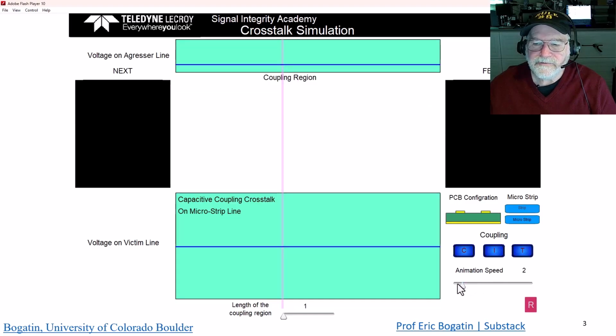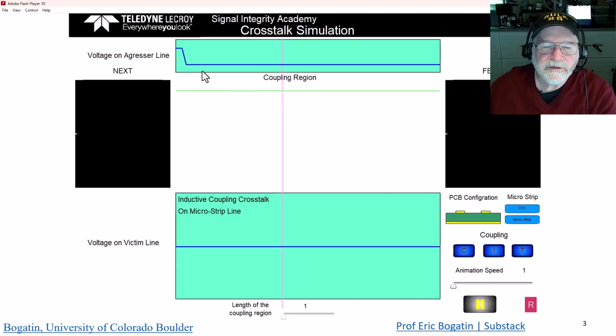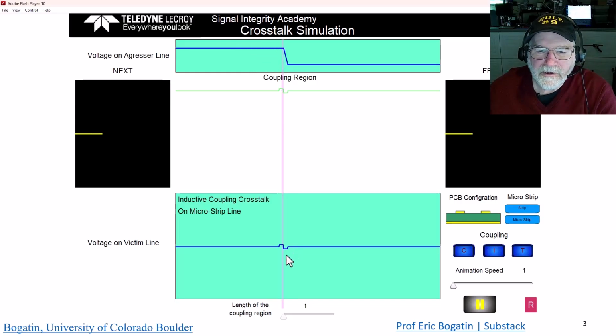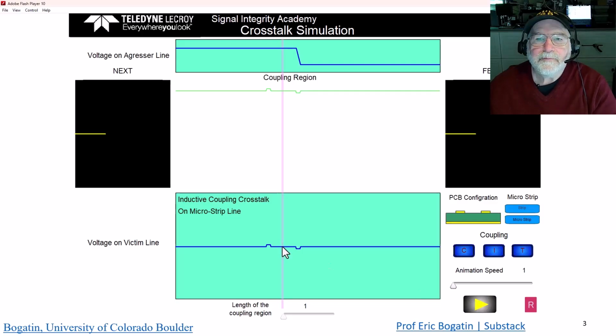Now let's look at inductively coupled current. And so we'll look at one coupled region. So here's this edge propagating along. It's going to encounter the coupled region. It's only where I have the dV/dt, in this case the dI/dt, that we have inductively coupled current. And there it is. And you can see the signal return current in the aggressor is going in the clockwise direction. It's going to be induced in the counterclockwise direction. And that propagating from right to left in the backward direction, clockwise or counterclockwise current is going to be a positive voltage. And we see that positive voltage moving down the line.